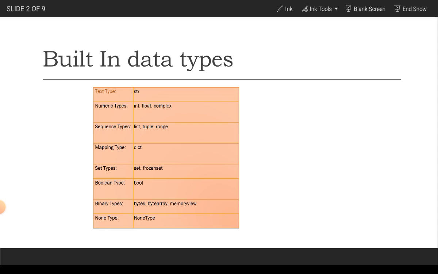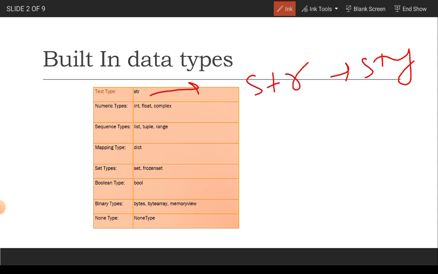Okay, so what are the built-in data types? Those data types which are already defined by Python, which have been built into Python itself, are known as built-in data types, like they are reserved. The first one is text type, str. This will tell that our data type is a string.